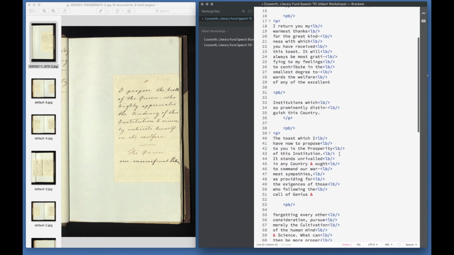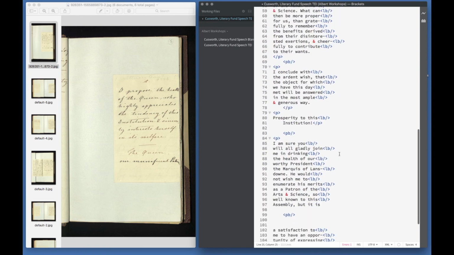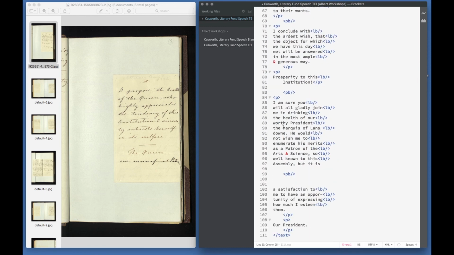And there's one other person that's named, which is the Marquis of Lansdowne. And again, we'll set up a name tag and close it on the other side. And again, we'll give it the type person.